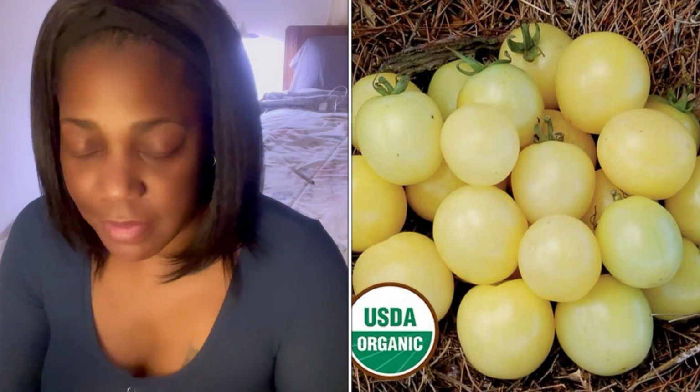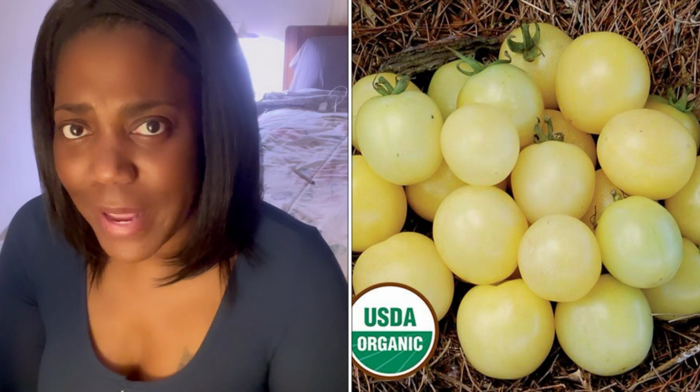Next is a cherry I haven't ever grown, and I got these seeds from freeheirloomseeds.org. It's the cherry white tomato. I don't know much about it. I just decided I wanted to do a rainbow of cherry tomatoes, and obviously, I don't know if white is in there, but it's more like a cream color. And I've never had a white tomato, period. I know that I have seeds for the white tomasol, and I think it's called great white tomato. I haven't grown them yet though. So I'm gonna start with my whites with the white cherry. Looking forward to that.